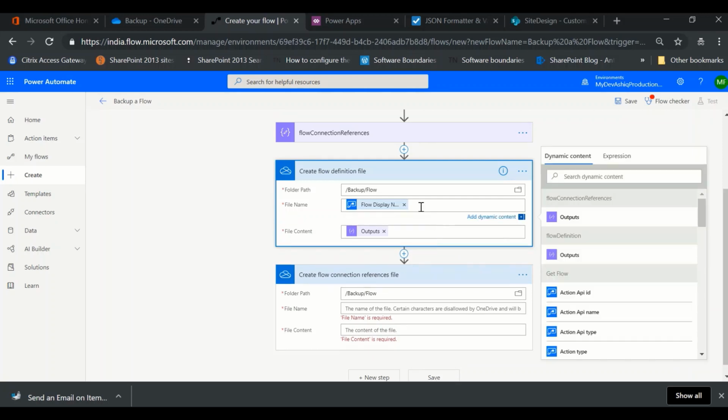There is an issue here. The information which I have entered on this action has vanished.